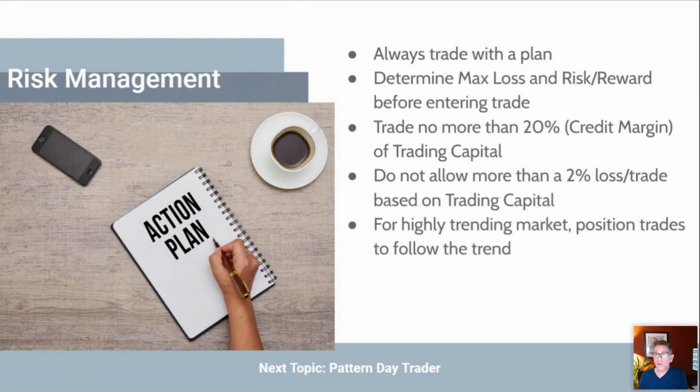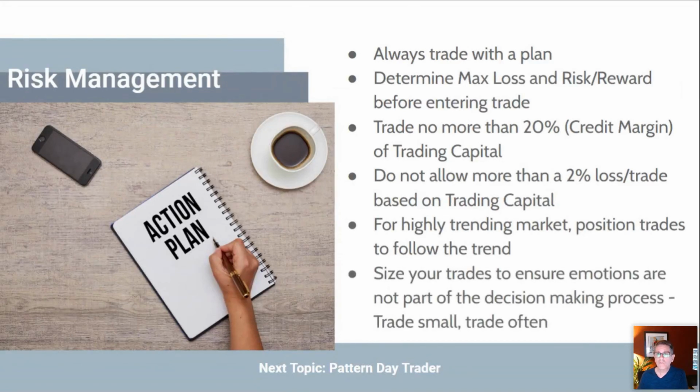For highly trending markets, as I mentioned before, you position your trade along the trend if you can. Size your trades to ensure emotions are not part of the decision-making process. I always say trade small, trade often, based on the capital at risk that you have. That way, the smaller you trade, basically the less emotional strain that you have on trading. And it really helps.